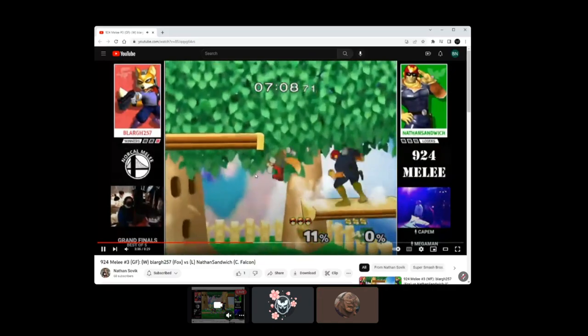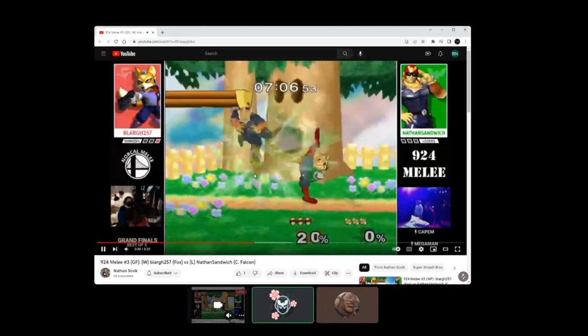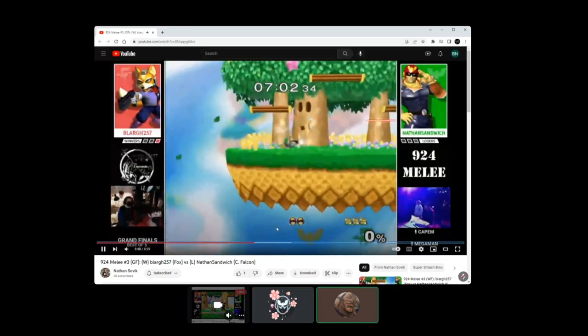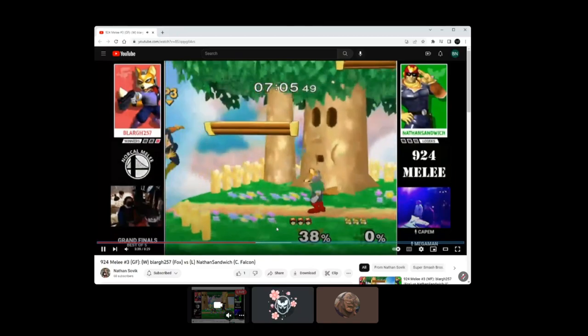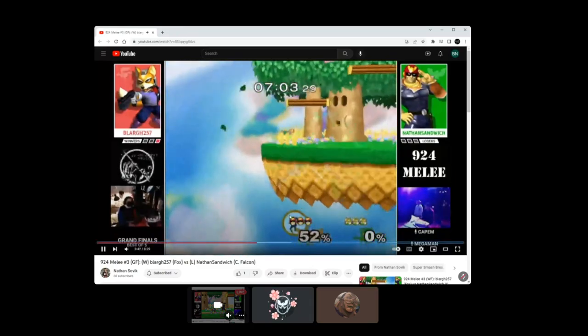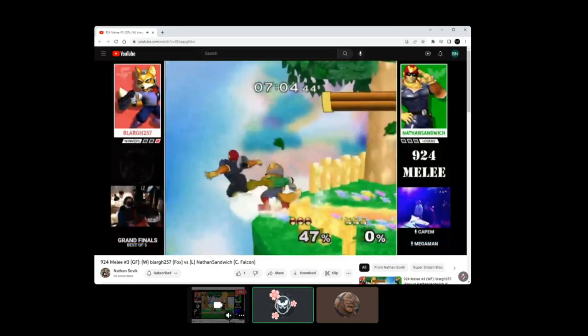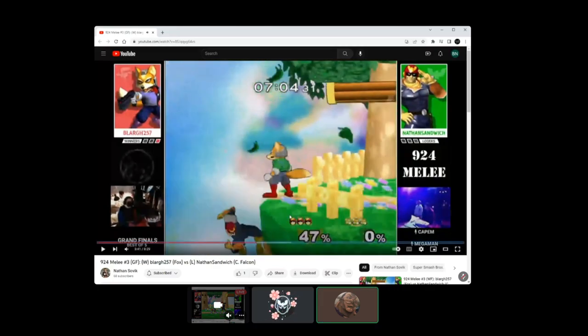Hold on. Power shield's fine. That nair wasn't, though. How did you lose your jump? You just got beat? Let me see. Actually, what happened? Oh, I think he caught it with the up smash. That's why. Really? Holy shit. All right, well, that was just bad luck.